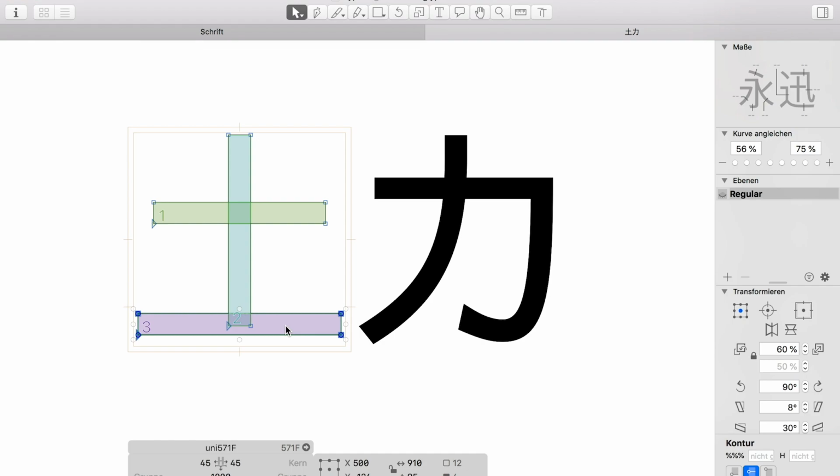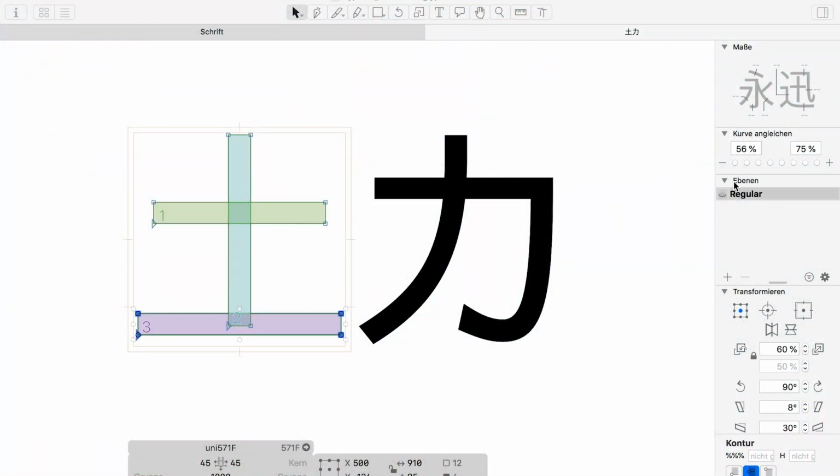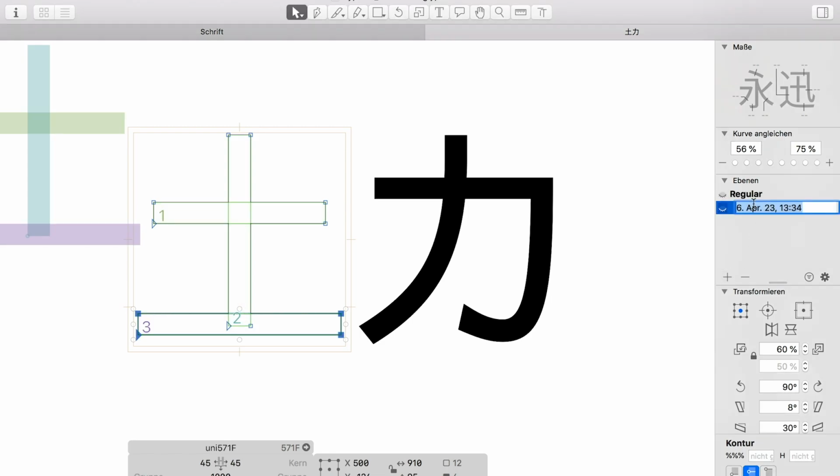One point about Chinese characters. The cool thing in the Glyphs app is that with Chinese characters, any glyph can become a smart component. So you don't need to generate a component with another name or whatever. You just take the glyph and turn it into a smart component, just by adding a layer. Here you have the layer menu, and you just click on the plus to generate a new layer.